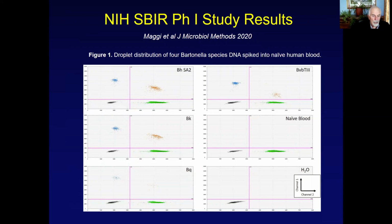And the way this is, Ricardo gets these readouts for droplet digital PCR, and these are spike samples with Henselae, Clarridgeiae, and Bartonella quintana. So if we start over here, our Bartonella is going to appear in this quadrant. Our DNA amplification occurs here. Host DNA is amplified here, and droplets that end up having both host DNA and Bartonella DNA will end up in this quadrant. So you'll see with the water control, there's no host DNA, so all 3 of these quadrants should have no drops in them whatsoever.